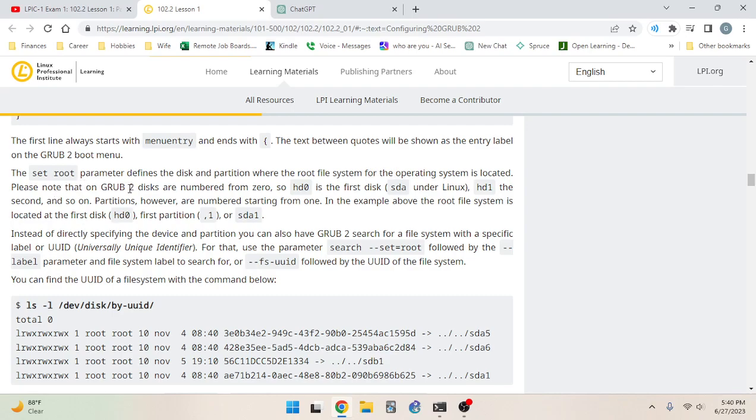Please note that on GRUB2, disks are numbered from 0, so hd0 is the first disk, sda under Linux, hd1 is the second, and so on. Partitions, however, are numbered starting from 1. In the example above, the root file system is located at the first disk, hd0, first partition, which is comma 1, or sda1.